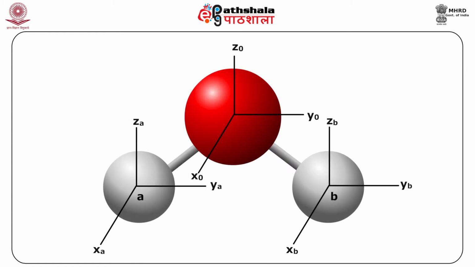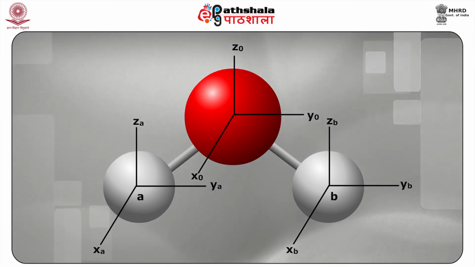Now we will obtain the 3n dimensional representation of the water molecule as shown in the figure and subtract the translations, which are 3 in number, and the rotations, which are also 3 because it is a non-linear molecule, to obtain the 3 vibrational modes. What have we shown? Each atom is labeled with 3 Cartesian axes, x, y, z. There are 2 sets on the 2 hydrogen atoms and 1 on the oxygen atom, and 3 into 3 is 9. So it is a 9-dimensional representation for the water molecule.